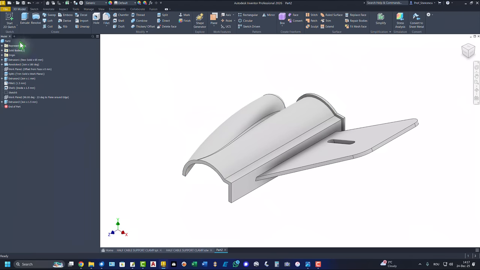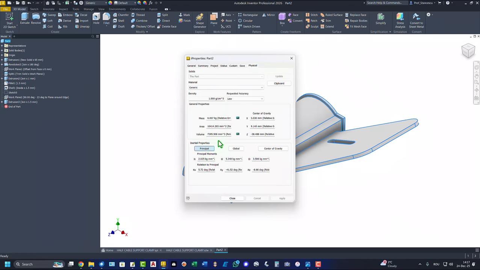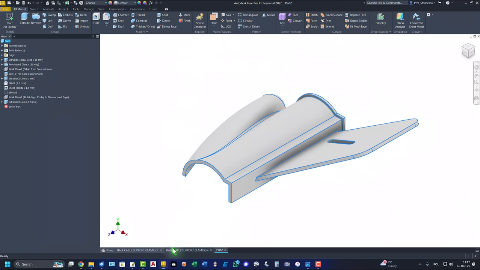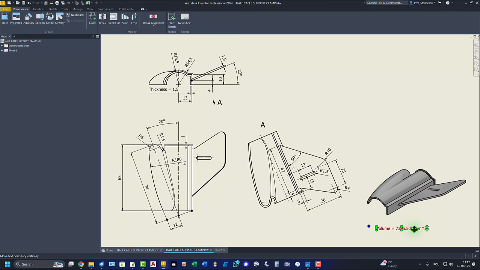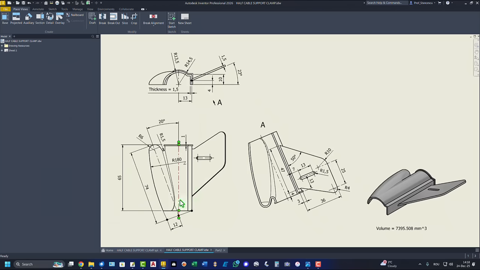Now let's see what is the volume. Properties, physical, update, copy the volume, close, drawing, double click, and the new value is just the same. We don't apply the new value because it is identical with the other.